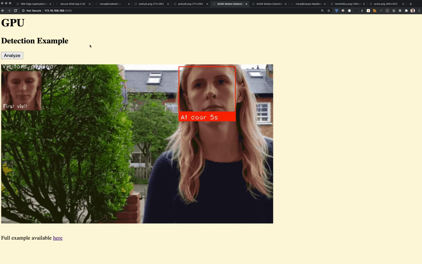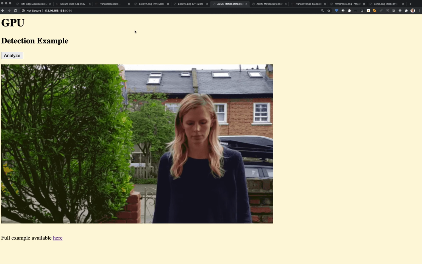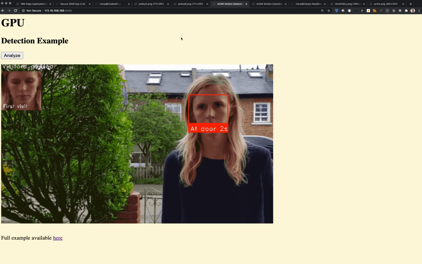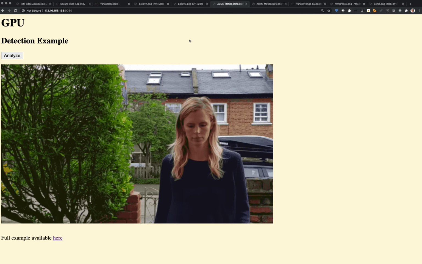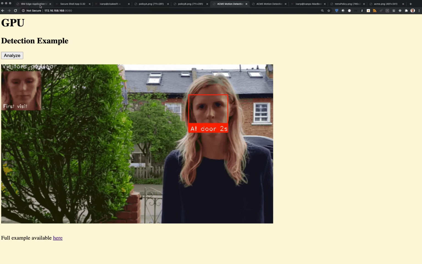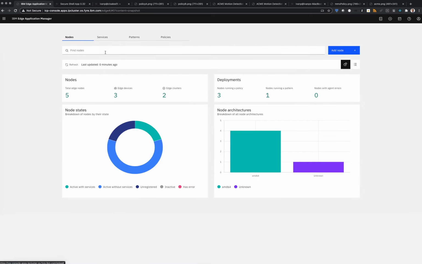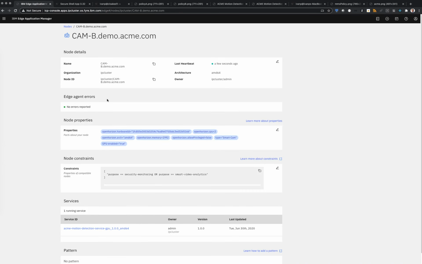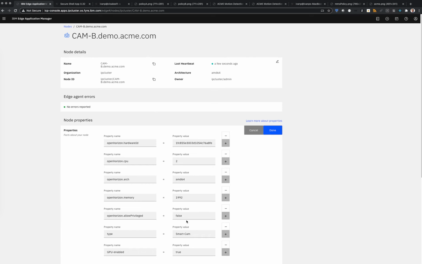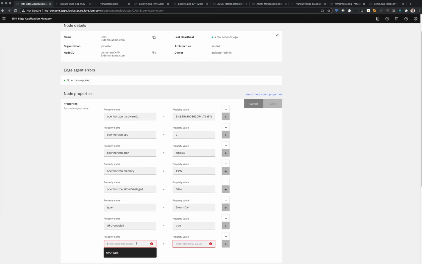Now, the final example I'm gonna show you is using destination policies, and this is done with a feature in the hub called the model management system. So what I'm gonna do, I'm going to go back here into my node B, and the developers have added acceleration to my GPU that is called a tensor processing unit, a TPU. So I'm going to add another property called GPU type equals TPU.